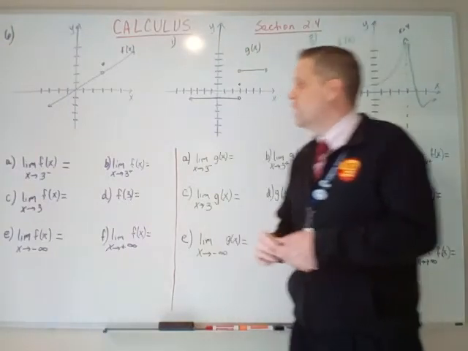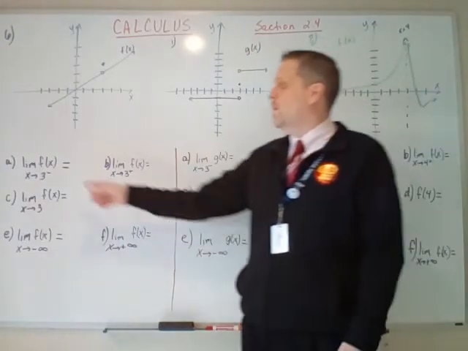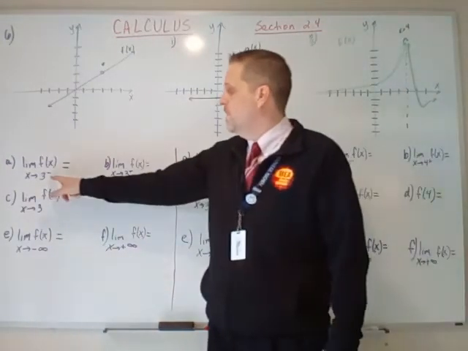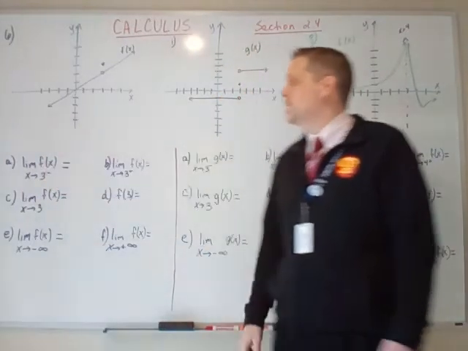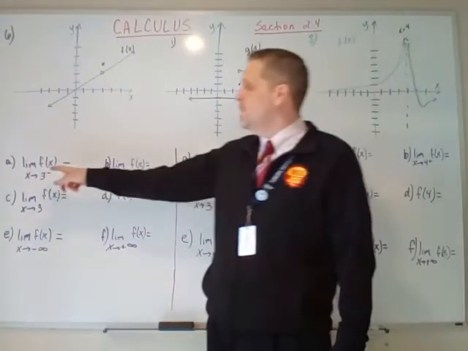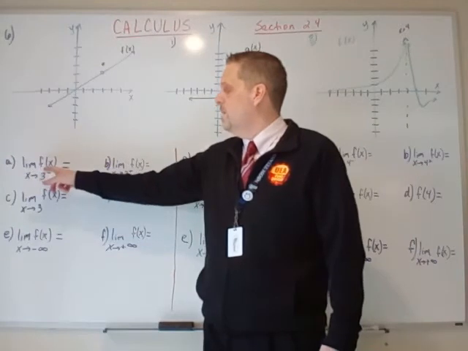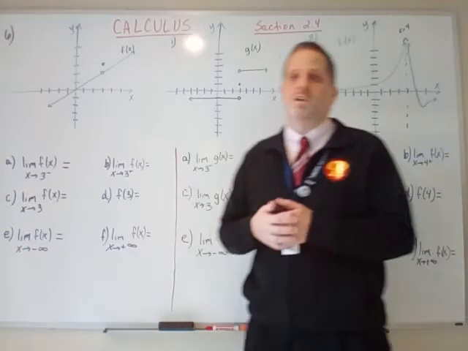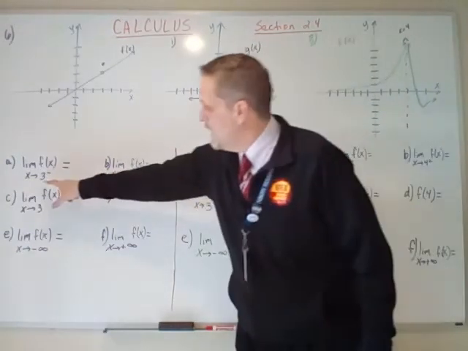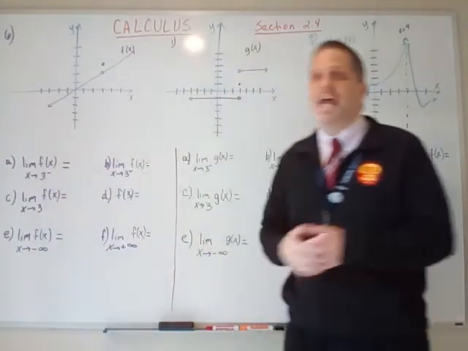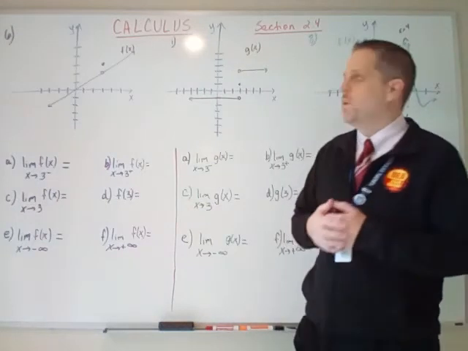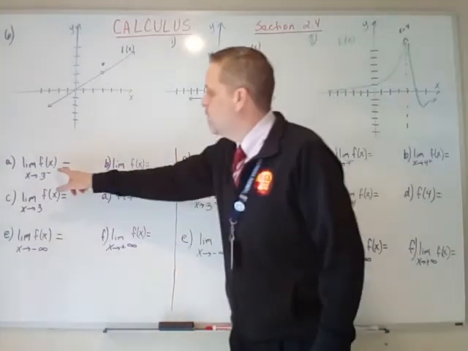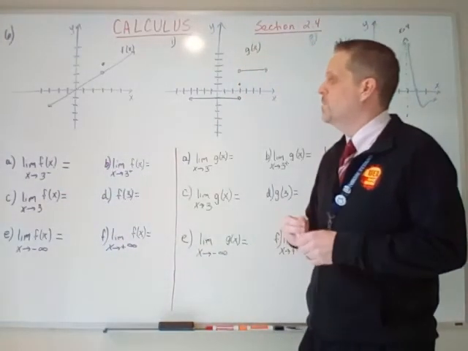Okay, so the first question we've got to fill in here is, what happens as we approach 3 from the left, f of x? Now, in this case, we're using limit notation, so we're saying the limit of f of x as x approaches 3 from the left. Now, 3 from the left looks like 3 raised to the negative sign. So we've got the graph to look at. So we're asking, what happens to y as we approach 3 from the left?